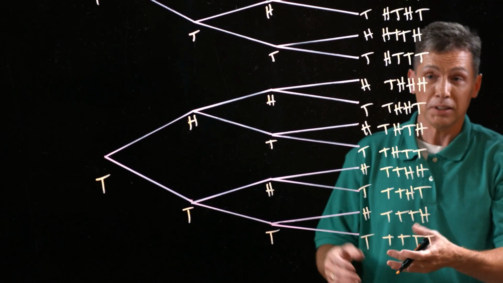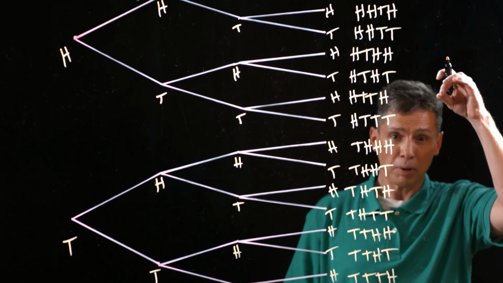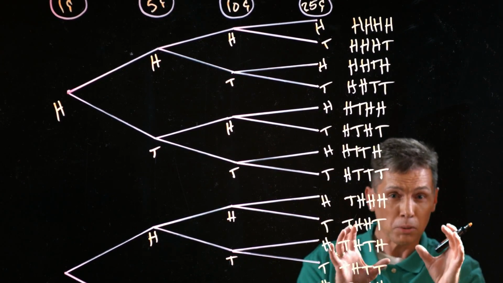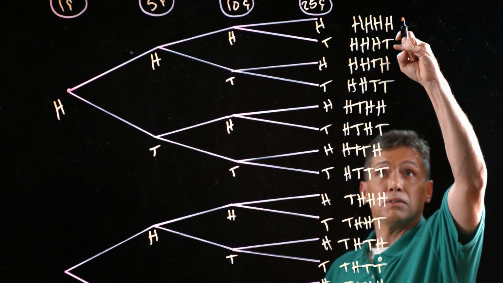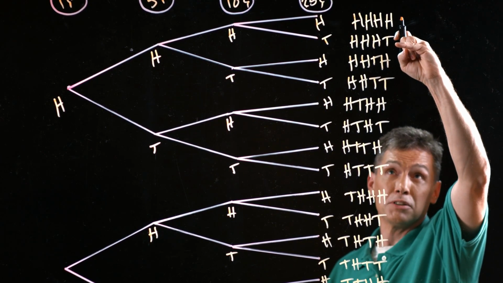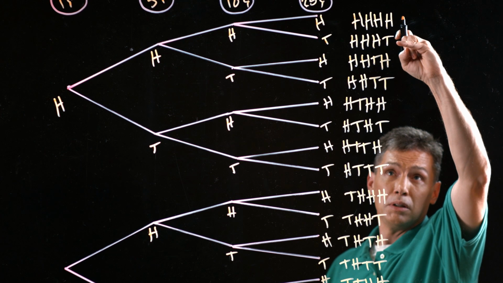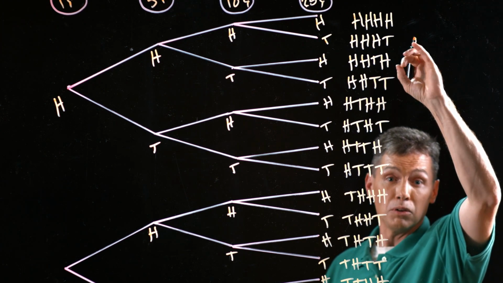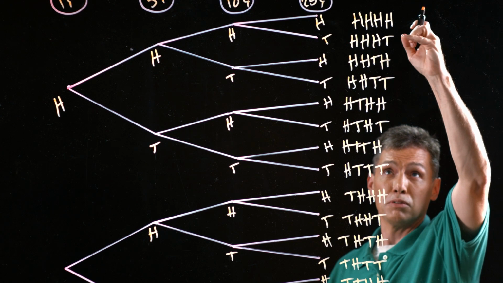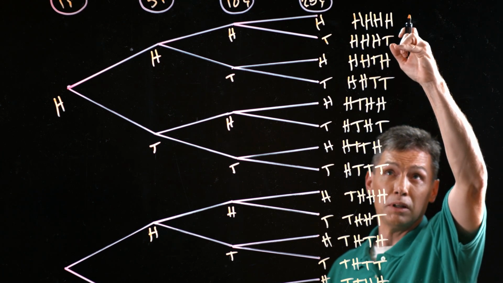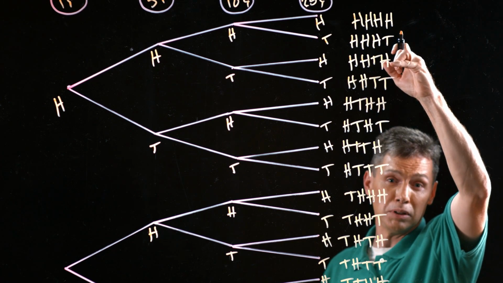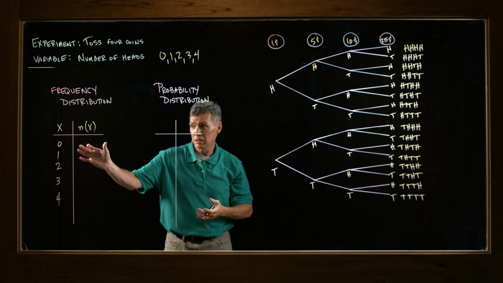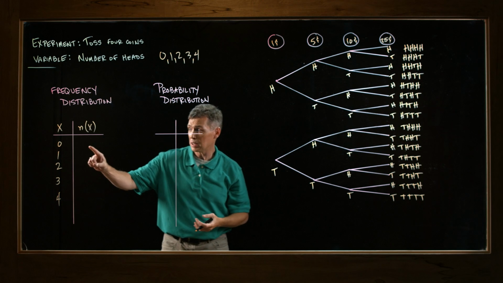Okay, so that was a bit tedious, but it keeps organized the different possibilities of this experiment. And the reason why I had said to keep the different coins in mind is because notice this second entry has 3 H's and 1 T, but the next entry also has 3 H's and 1 T. Those are different possibilities. The first would be the quarter being tails, but the next would be the dime being tails. Okay? And that's going to help me now find my frequencies, the number of times that each of these different variables occurs.